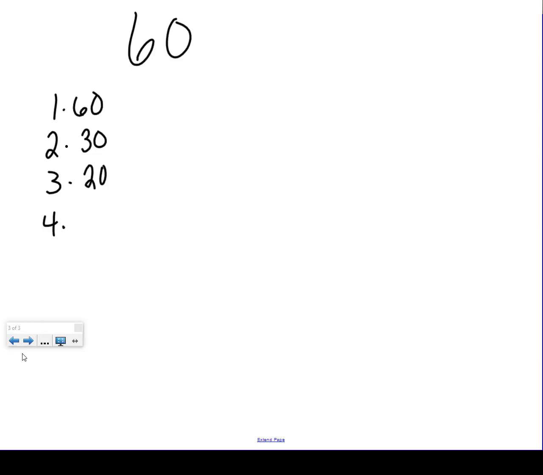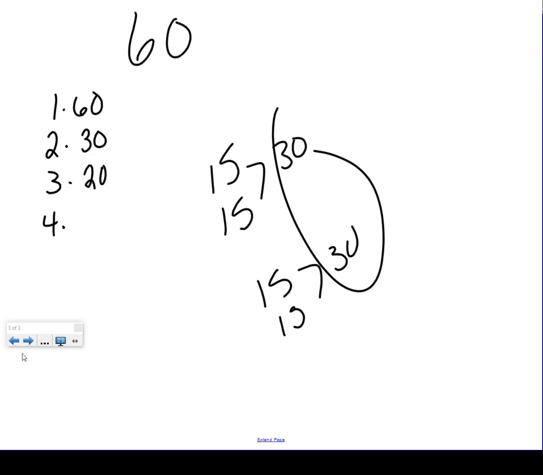What about 4? Is there a 4? Is it 15, I believe, right? Because 15 and 15 is 30. And so another 15 and another 15 would also be 30. So this would be 60. So yes, this would be 15. What about 5 times 12? Yes. 6 times 10? Yes.